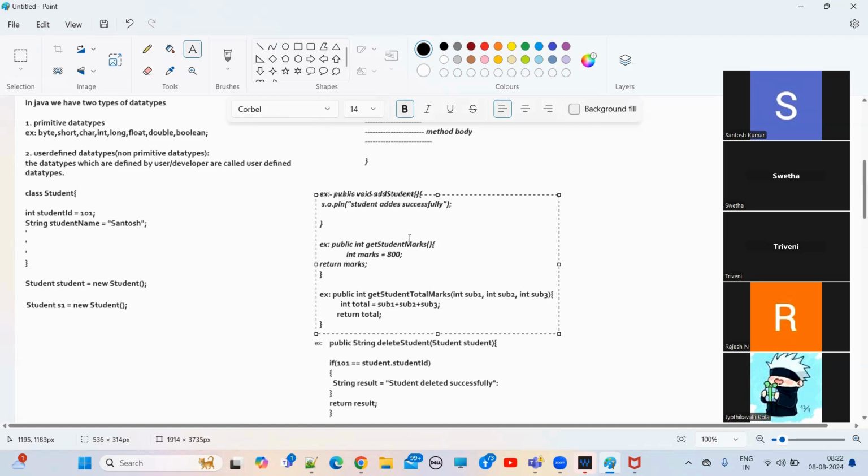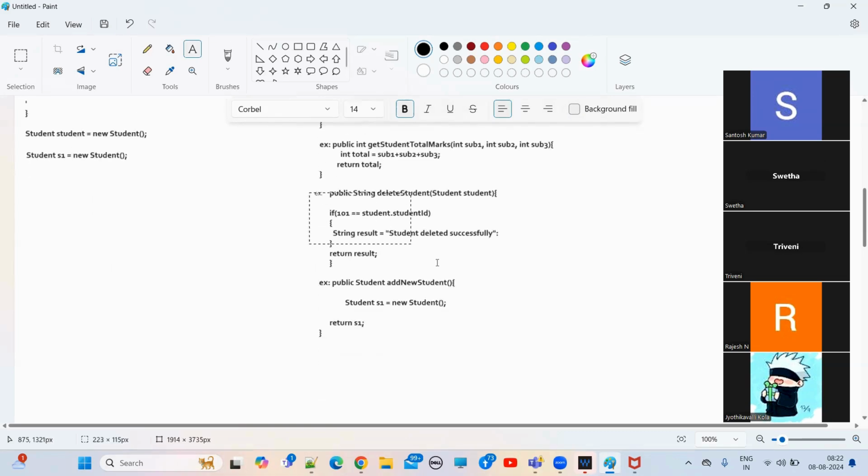Primitive data types we can take as parameters, and we can return primitive data types as a return value. But in these two examples, not only primitive data types, user-defined data types also we can take as method parameters. You can even return user-defined data types in the method return types. Understand?